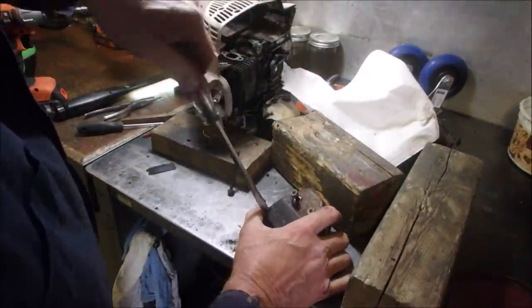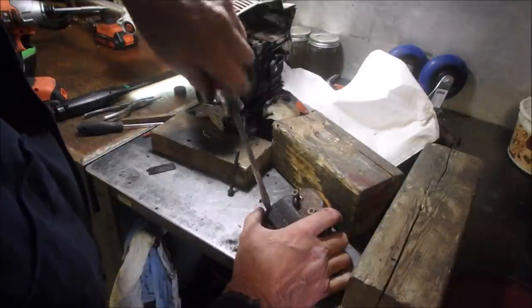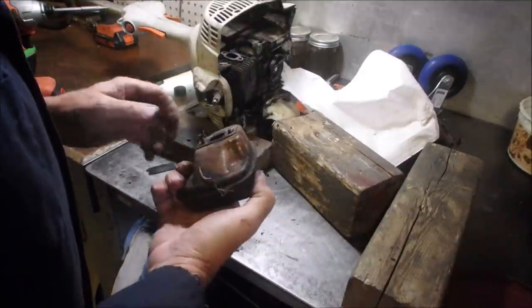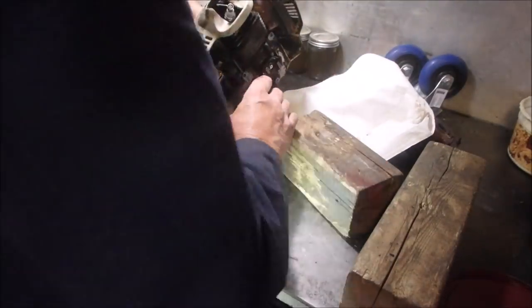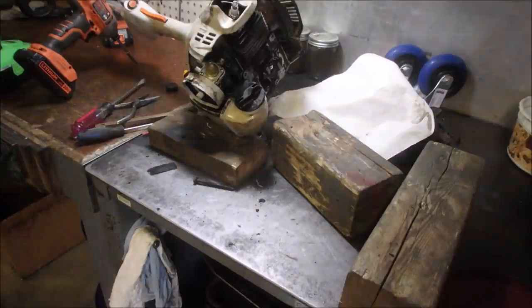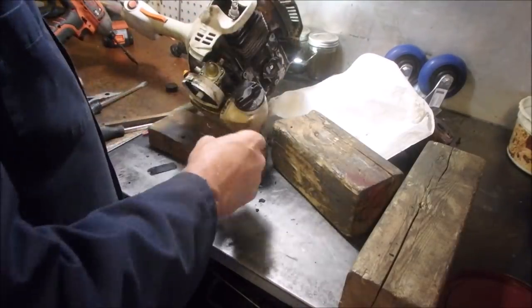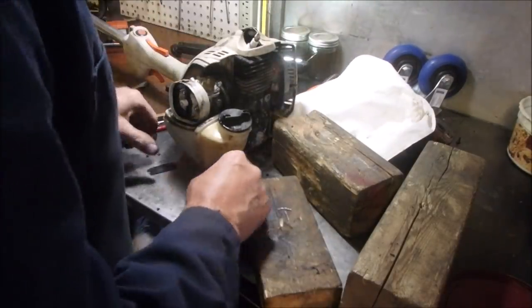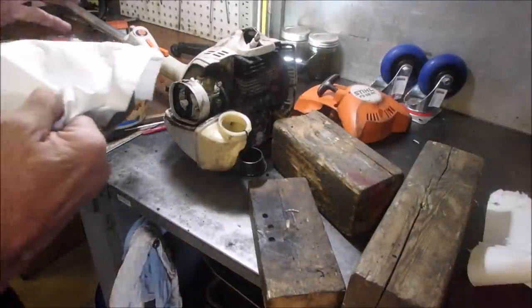Okay. Let's just see if this makes our day. Because I found these, if you get the right mixture of gas, I find these Stihls very, very reliable. So let's just pop that back on like that. Good. Okay. Now, I think it's going to run. So let's take our donor dude, put them there, and hook up our spark plug again, because we still have to do that. Good. Now we need a little bit of fuel. I'll fix that other muffler after. If any of you small engine guys haven't done this, you're lying.